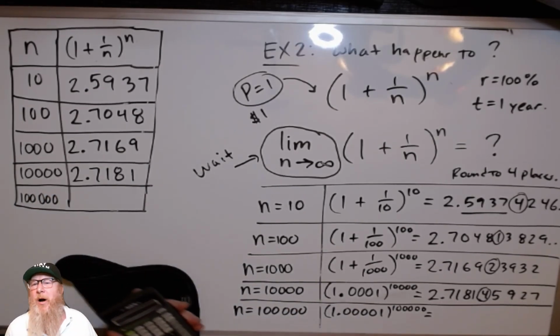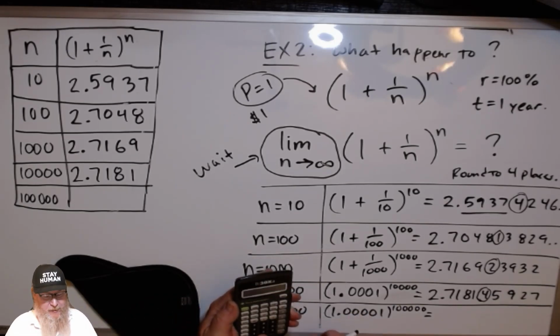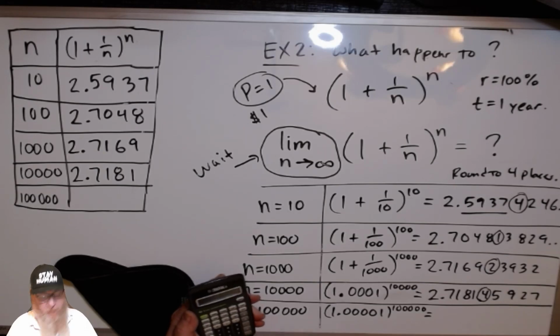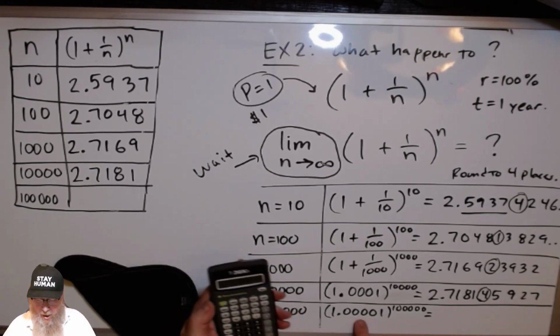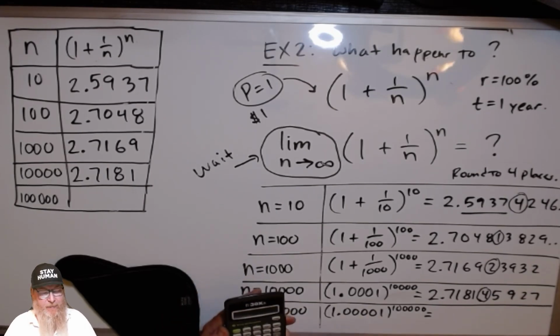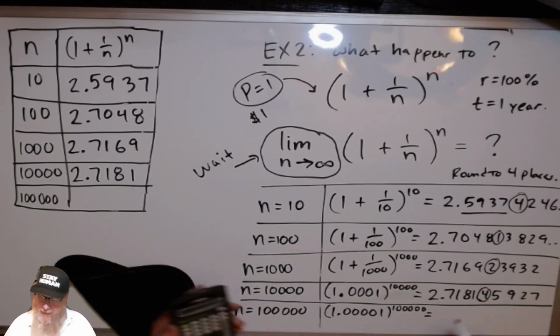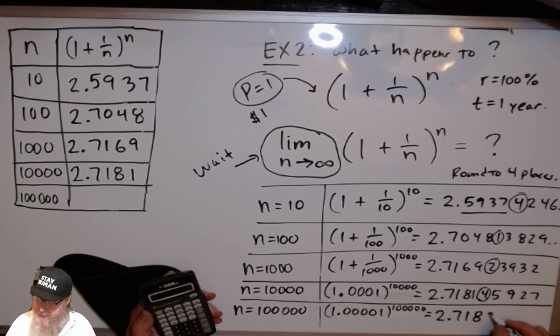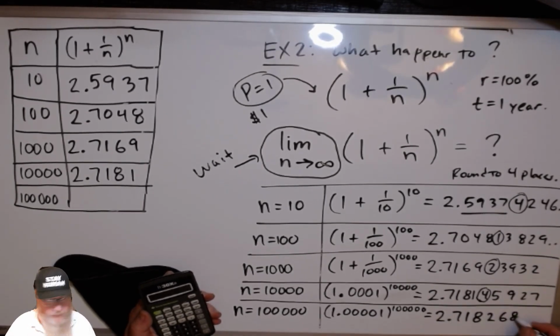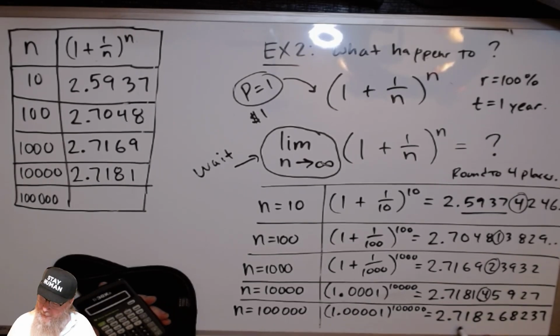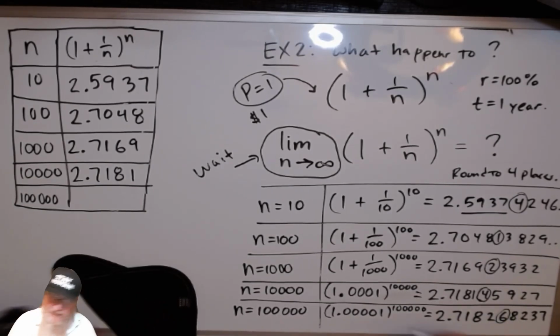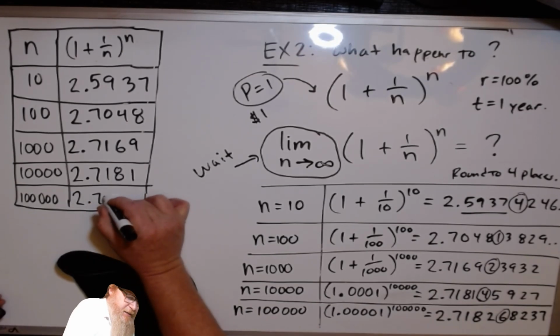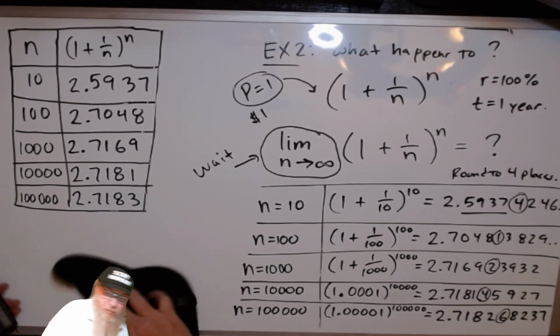All right, so we're going up to 100,000, and we'll call it quits. So I've got 4 zeros, and then a 1. That's 1 over 100,000, and we're raising that to the 100,000th power. And this is going to be as far as we can go for predicting our limit. All right, and then we're going to look at our dictator, which is the 6. So our limit we are going to predict is 2.7183.